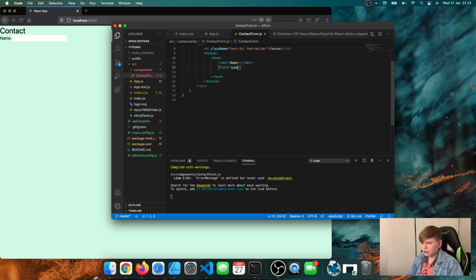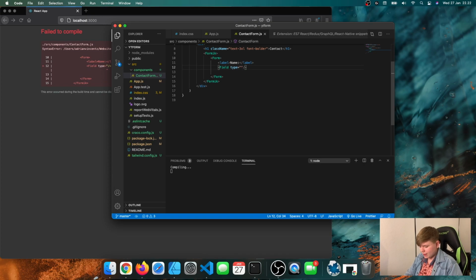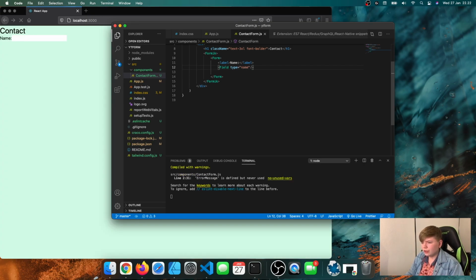So this is actually just a text field. The email field will actually be of type email. And then we would use something else for the message field, namely the textarea. But anyways, let's make this first.